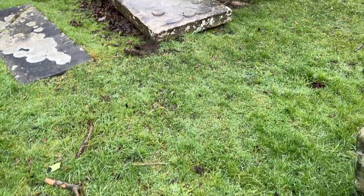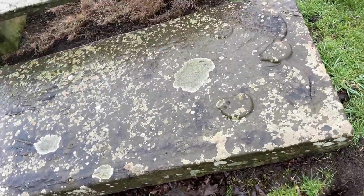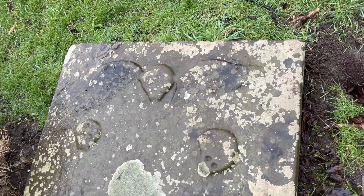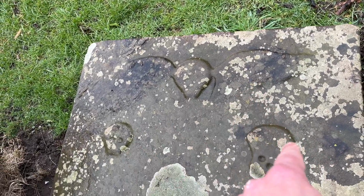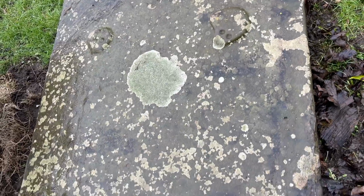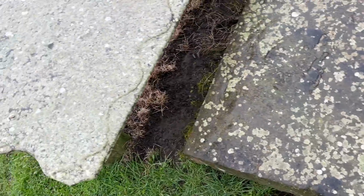And down here there's the remains of more tabletop gravestones, again with very consistent iconography on them. Ew, consistent iconography, makes me sound like I know what I'm talking about. The flying skull, some heads, some skulls, and yeah, all gone though. Unfortunately, all these names have faded. I'm pretty sure if you were to use some clever technology or shine a light from the right angle, you could probably read some of that, but I'm guessing not very much.